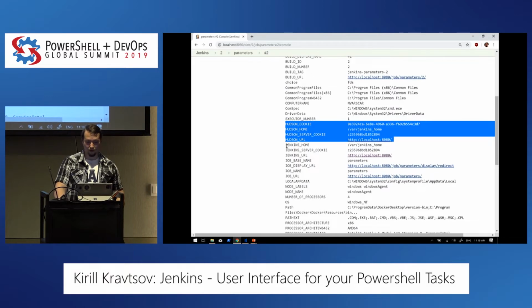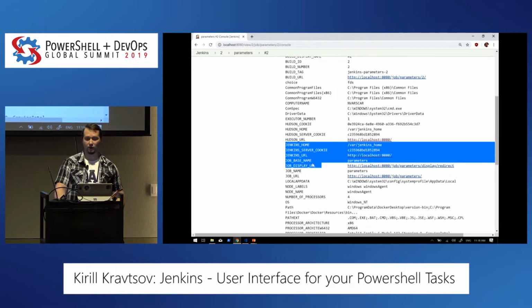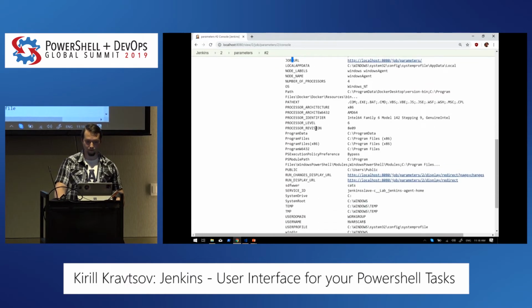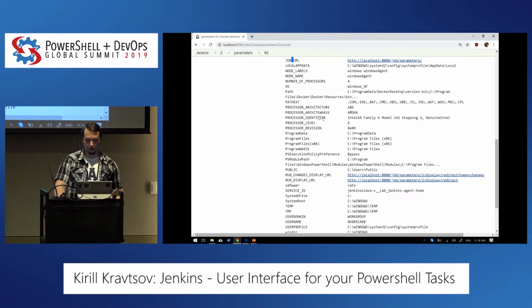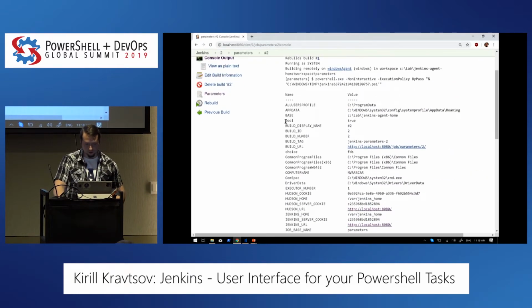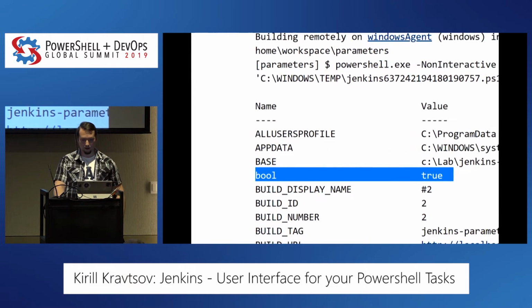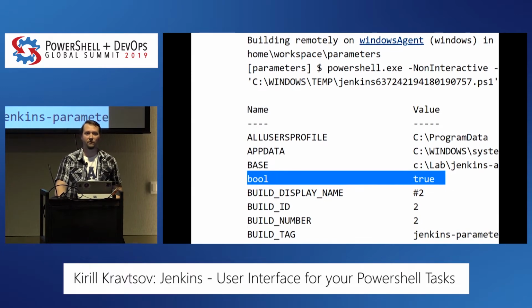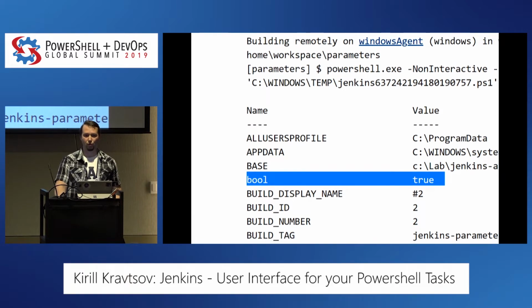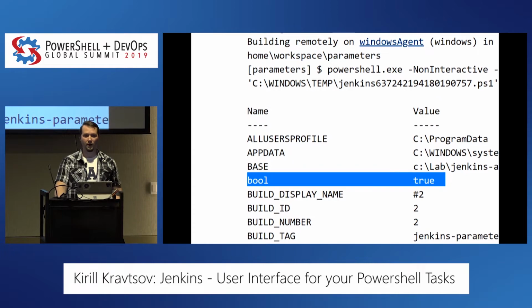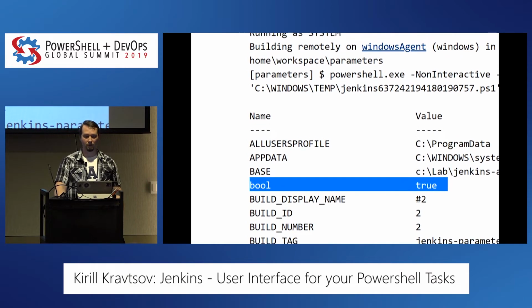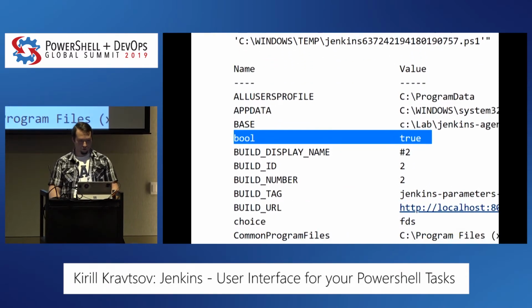A bunch of other auto-defined variables. You can actually have things like Git, SCM repository data. You can have all your normal environment variables. And if we check our variables here, so this is the one that we defined. An interesting thing about this one, so you can see the value is true, but this is actually a string. So this is not your Boolean value because, well, obviously environment variables, they don't really know what Boolean type is. So everything here is a string. And when you use it in PowerShell, you would have to kind of adapt accordingly to what you're receiving from Jenkins.